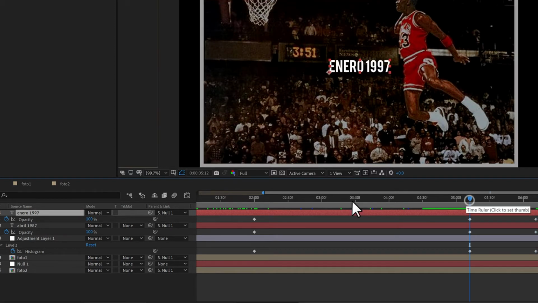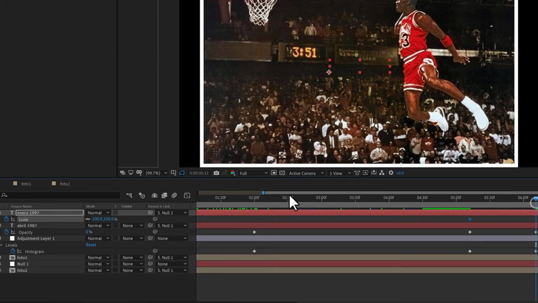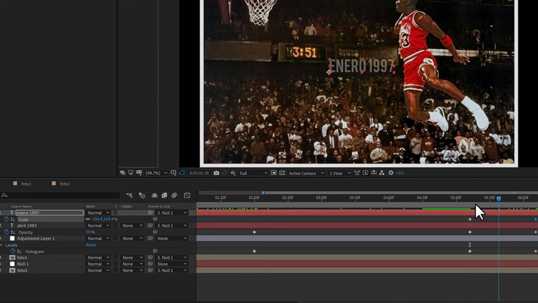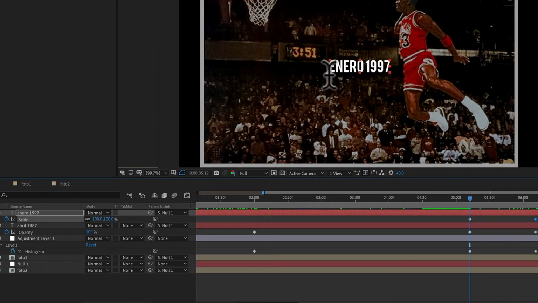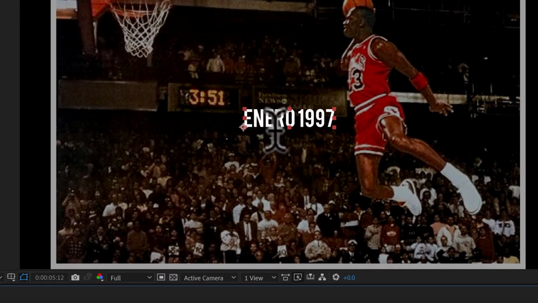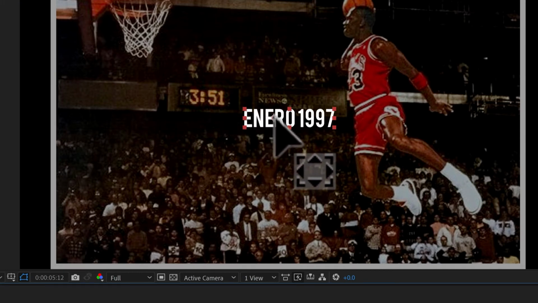But this time I'm going to add another animation in the last text with the S on the keyboard. Click on the scale, keyframe on the scale, and just increase the scale a little bit. So if you can see, the animation on the scale is now correct, but the anchor point is on the bottom left corner, so we need to press the Y on the keyboard and drag the anchor point to the center of the text.